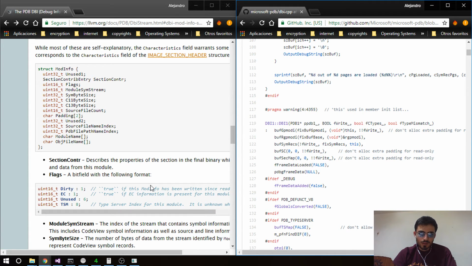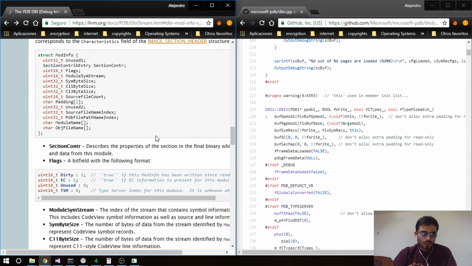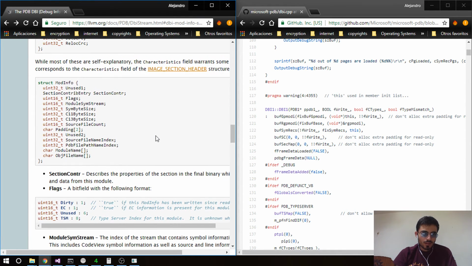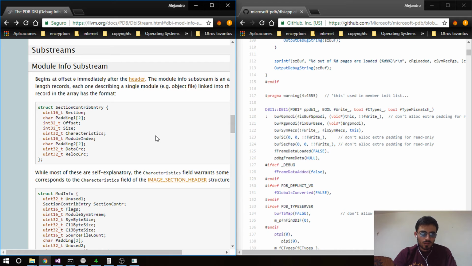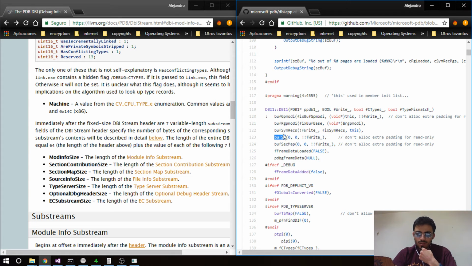And we have a sec map. We have, what is it? Buffer section. What is this?